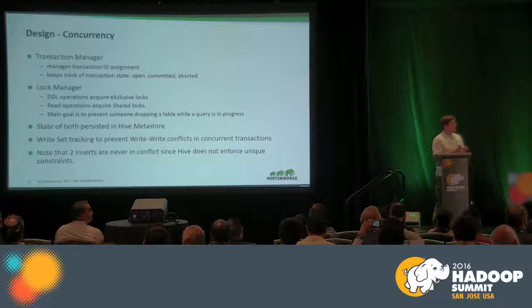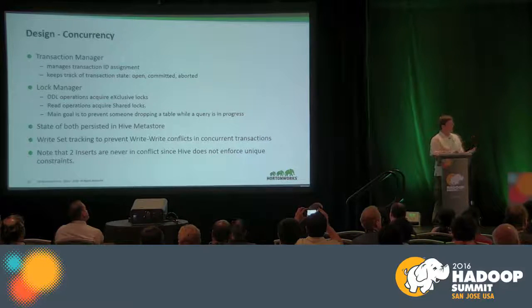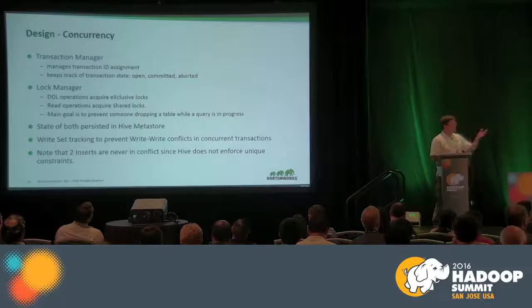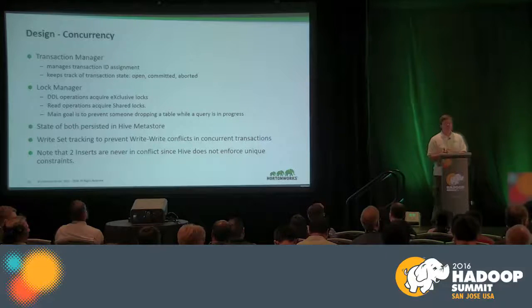And the other reason why we need to keep track of what each transaction modified is to prevent write-write conflicts. If you have two concurrent update operations, you want to make sure that they don't end up updating the same piece of data at the same time. That causes lost update problems and essentially creates incorrect data. Preventing these kinds of conflicts is implemented using write-set tracking. What happens is at commit time, the current transaction checks with any past transaction that overlapped with it in time, looks at what data the other transactions have modified, and if there is any overlap, then the current transaction is unable to commit.